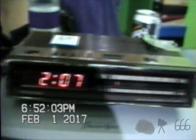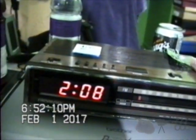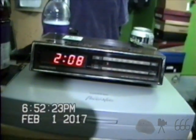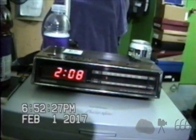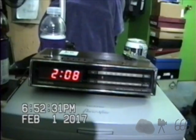Let's see what the alarm sounds like. I can already make a guess that it's just going to be a 60 Hz buzz, but we'll see. Maybe I'll be pleasantly surprised. Yeah, I don't think so. In order to enable the buzzer, you've actually got to turn this all the way down to buzz. Once again, the epitome of cheap. I remember seeing that on a lot of cheap 2000s clock radios. Like I used to have a Sylvania plastic thing. I'd almost like to get another one to make a video about it, but I'm certainly not going out of my way to spend money on something like that.